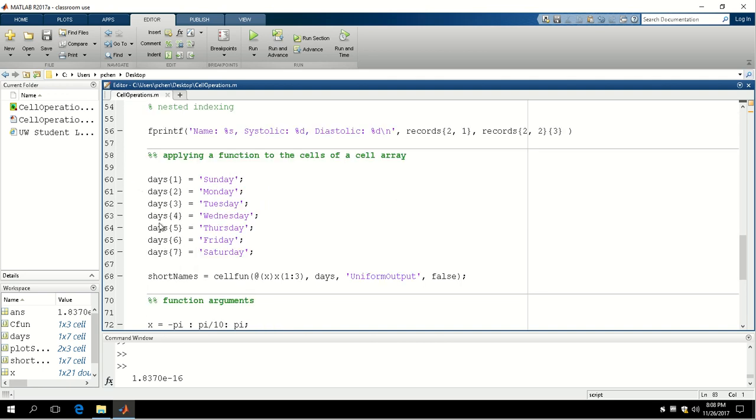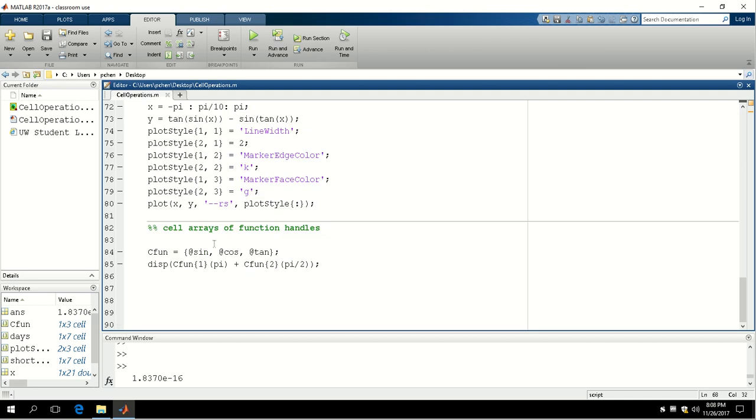In cellfun, we're applying the same function to different elements of the cell array. Here it provides us the capability to do a similar thing: you're applying different functions to the same data, basically, by just writing a simple loop, like a for loop. Let's look at one cfun. Let's just call it F.